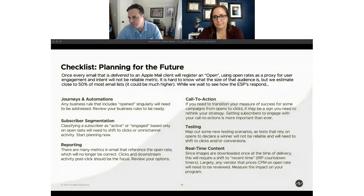So Brian asks, any prediction if Apple will prefetch images for the emails in spam folders? I've been trying to look at this. I can't tell specifically. In a lot of clients, like Outlook, they'll block all the images in the spam folder by default. Apple doesn't really have that experience yet. I would assume that they have some known spammers or a known spammer profile, but I'll keep an eye on that, and I'll try to post a follow-up if I get any more information. This webinar will be shared. We'll have the deck and the YouTube video. So let's look at a few questions.